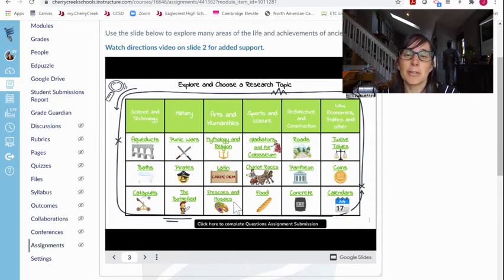Frescoes and mosaics, if you're into art, that's the place for you. This is paintings, and mosaics are the tile pictures Romans made that are really gorgeous and beautiful. Gladiators and the Colosseum. Gladiators were fighters. So the fighting shows, they were also entertainers. So people that fought in the Colosseum, which is this really amazing amphitheater where they held these battles. Chariot races, this was like ancient NASCAR, car racing. It's really fast paced, it's really dangerous, and it was also incredibly popular. So you'll learn about that.